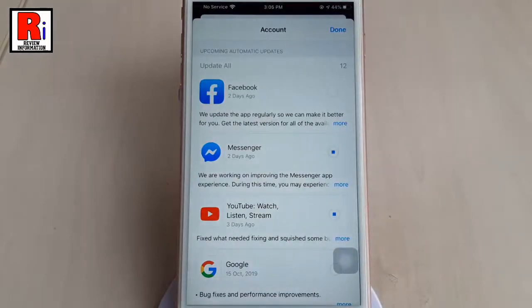The iPadOS app updates via the App Store are essentially the same process. Once the apps have been updated, tap on your user ID profile to see all the recently updated apps. So that is how you can update apps in iOS 13.